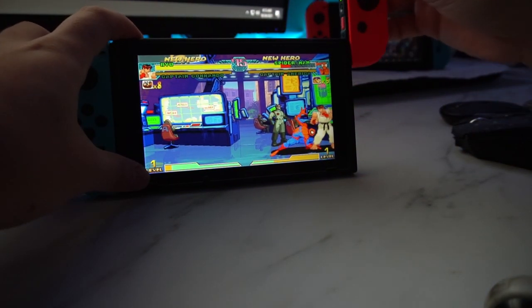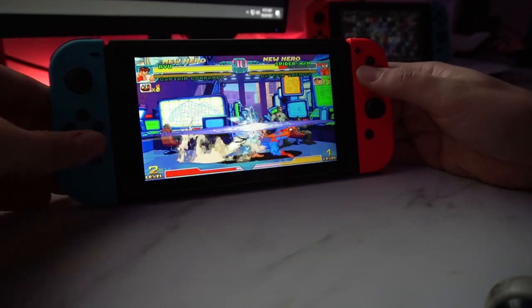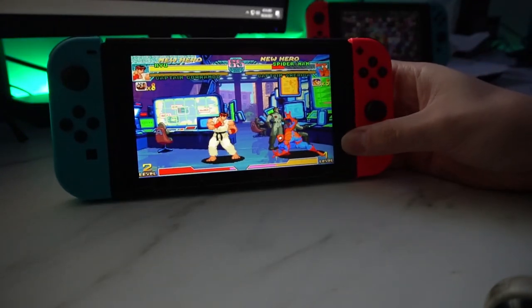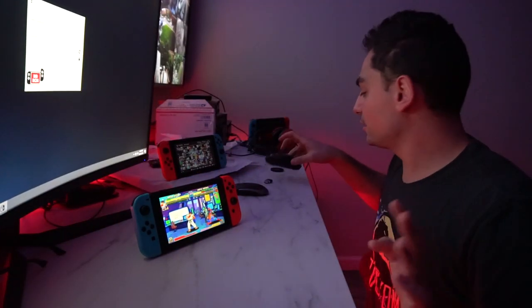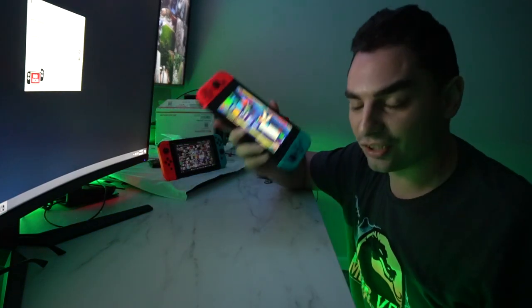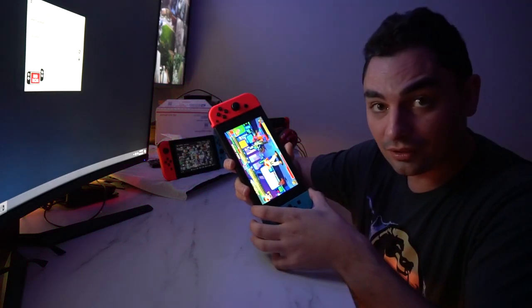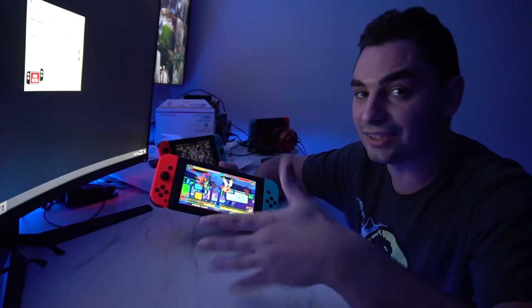The last thing I must mention — and a lot of people on Instagram went nuts over this — is that this is a tethered jailbreak. In layman's terms: do not turn this system off. If you power it off you need to connect it to a PC to bring it back to life. You can put it to sleep — I always keep it docked in the charger — but if the battery dies, you power it off, or you remove the SD card, you need a PC.